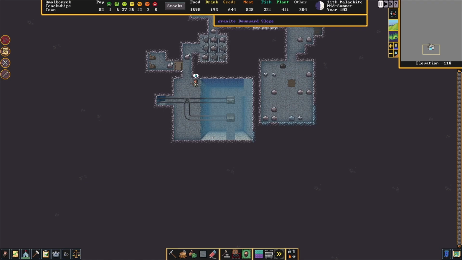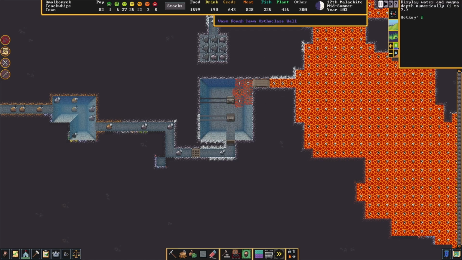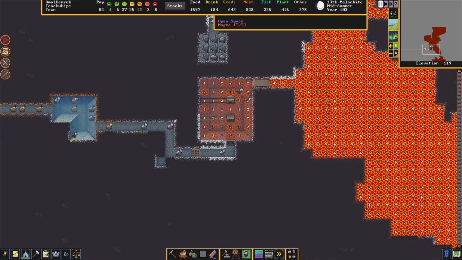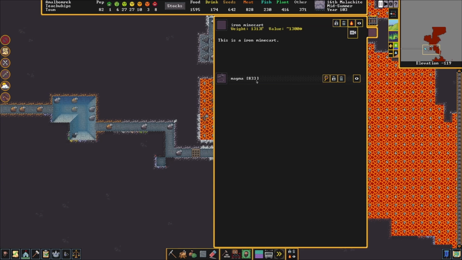Game is saved, so what we need to do is pull the lever that is connected to this. Will it happen tomorrow? There we go. And it floods. This up here shouldn't flood, because the top level is over here. So this level doesn't have any magma, so it shouldn't flow up. But this will slowly but surely, hopefully, there we go. That iron minecart is now full of magma.